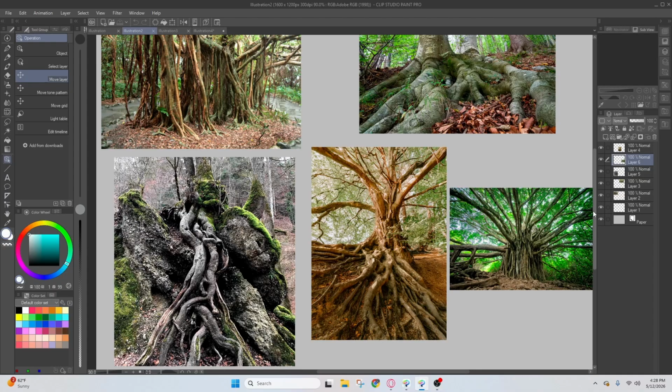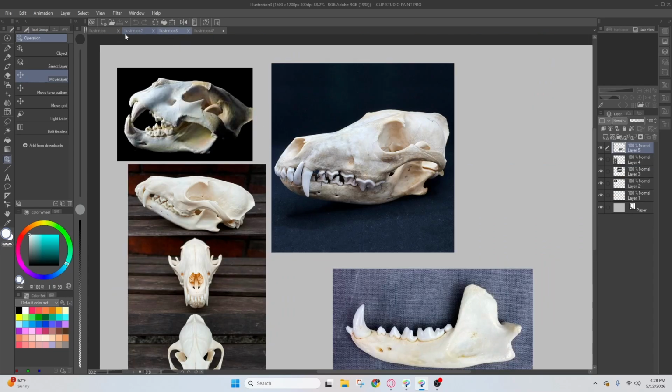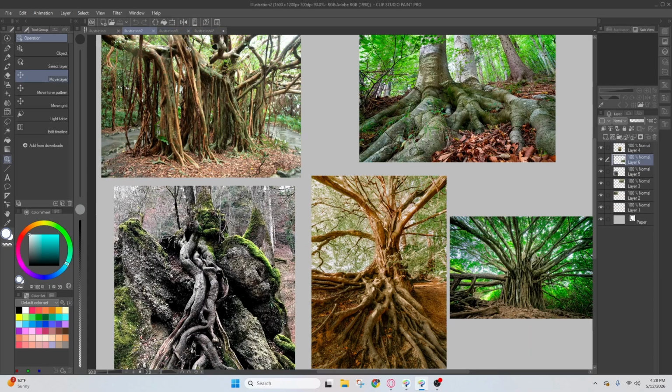This is good material to learn. Good material to just look up on YouTube. I mean, sorry, look up on Google, tree roots, or different types of trees, right? Depending on what they are, and then just draw them, right? And there's a lot that you can do with this. Animal bones, right? They're great. Animal bones and tree roots, they're great subject matter when it comes to learning.